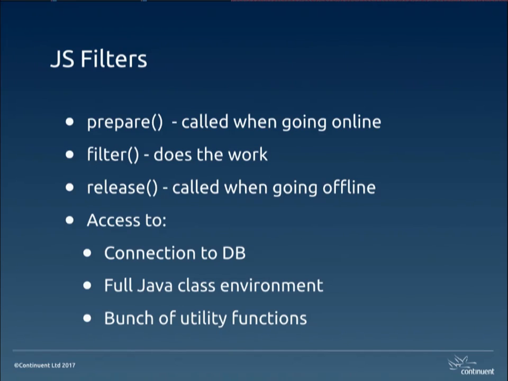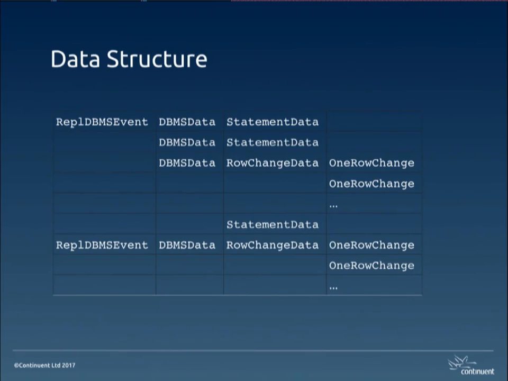And we've now added, in 5.1 that came out this week, a bunch of utility functions into this area so that you can do a bunch of items as well. So if you want to output something and change it into JSON, you can now do that inline. Strangely enough, our JavaScript environment is based on Rhino, and Rhino does not support the ability to convert a JavaScript object into JSON. Don't ask me why, it seemed like an obvious thing. So you have to write it in JavaScript. The beauty of JavaScript, of course, is that you can write your own function like that.